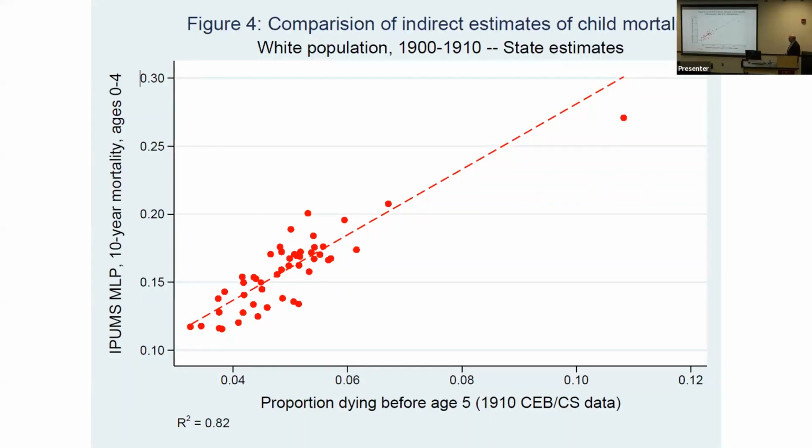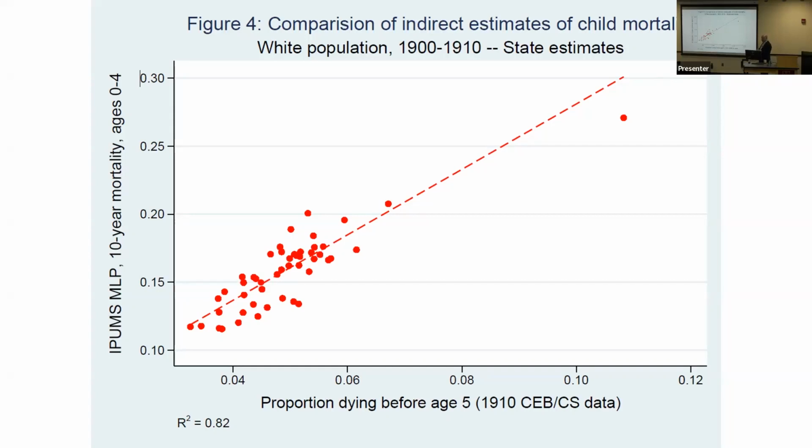I don't know if I think this is good or bad, but it's the only thing we can do at this point. Down on the x-axis here is the children ever born, children surviving estimate in each state, and here are our estimates on the y-axis. And this is New Mexico. You were probably going to ask that. We get, well, it's correlated. I'm happy to see that. And then I'm going to show you the black population.